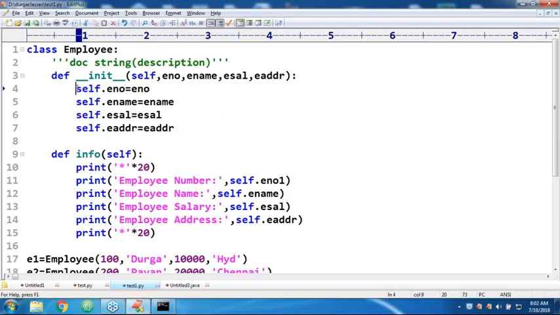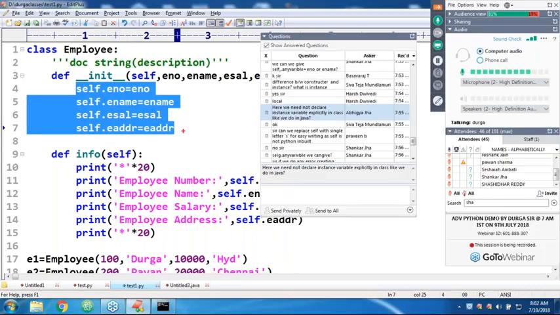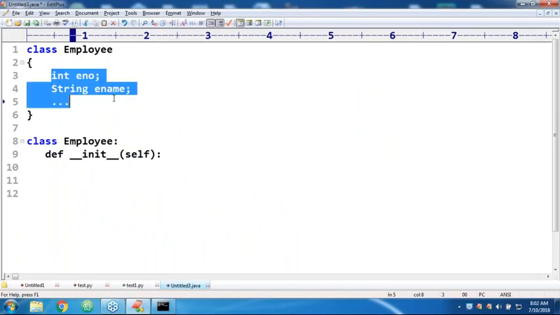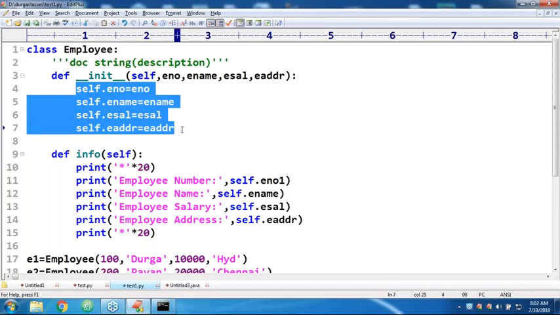Have you observed, right? Where I declare self.enum, self.ename, self.esal. So inside the constructor, any variable you declare is by default considered an instance variable. So in Java, we declare here, but in Python, we have to declare inside the constructor by using self. Abhigya, are you able to understand?